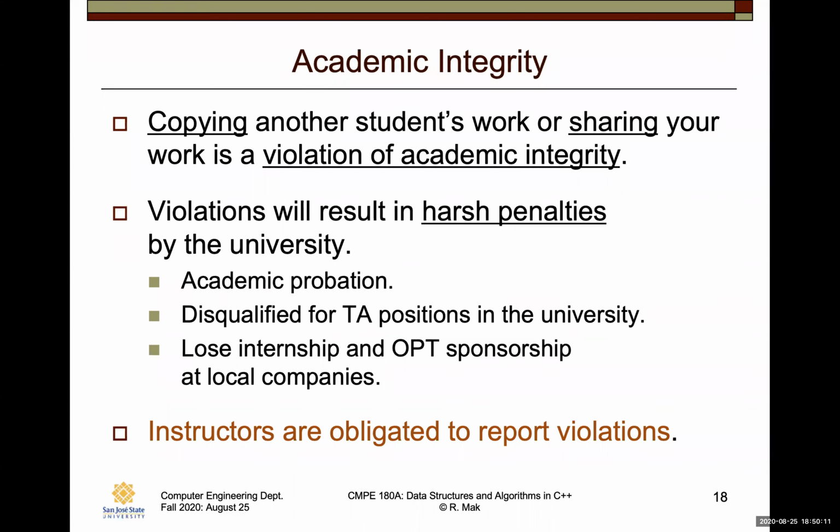Here we are in the middle of Silicon Valley, and students come from India or China and end up working at Google or Facebook or any of these well-known Silicon Valley companies. That's a major draw for students to enroll at San Jose State. So you don't want to lose that privilege, okay?